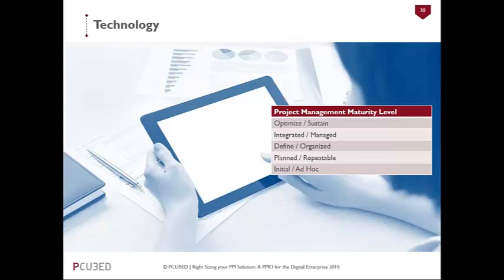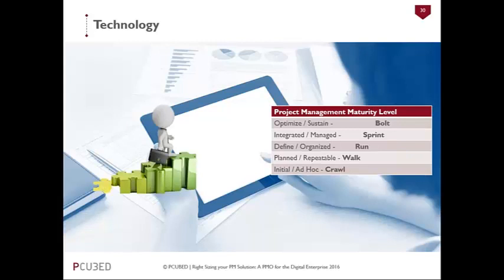Again, from my experience, I'll bring back those different levels that were across the top of the capability matrix. These are moving bottom to top, going up the maturity scale. I'll be honest, I never can remember these exact words. So in my simple vocabulary, I always just use the phrase crawl, walk, run, sprint, and bolt. And as soon as I say crawl, walk, run, sprint, people are like, oh yeah, I get it.